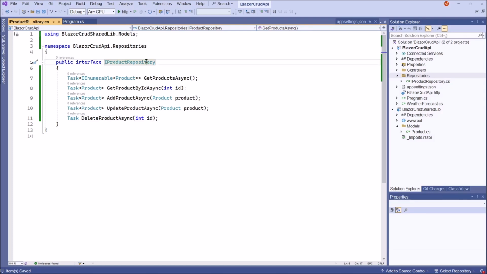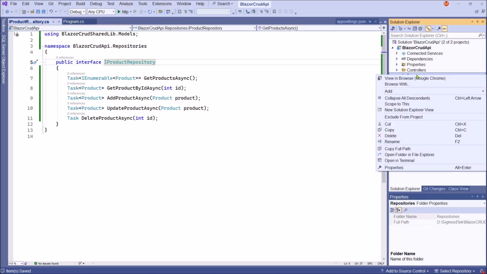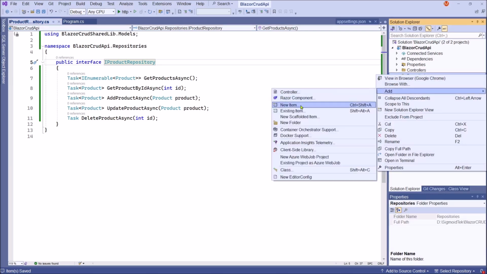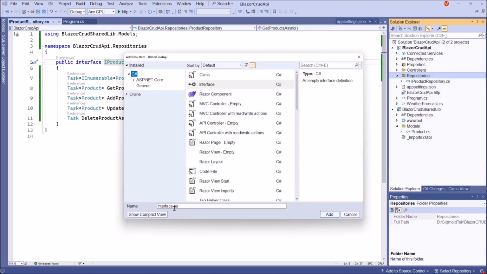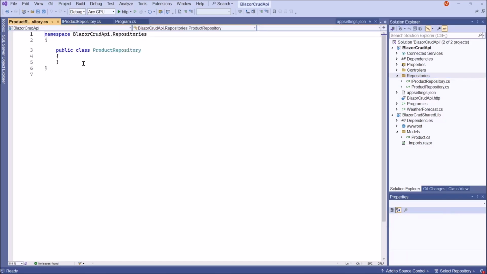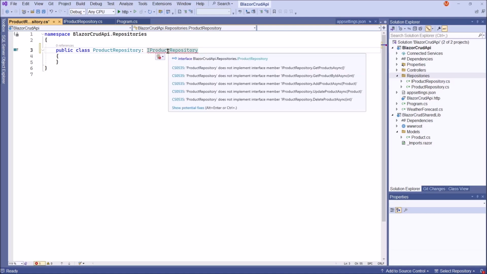We need to implement this in the ProductRepository class. Therefore, I need to add that product repository service here, and name that class. Okay, we just implement this. This is the interface.